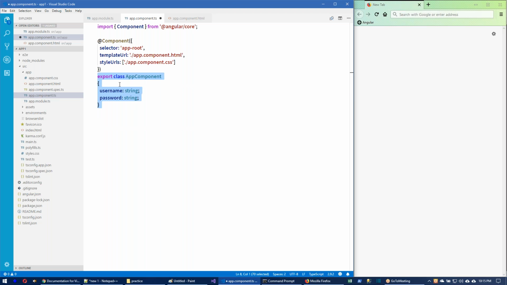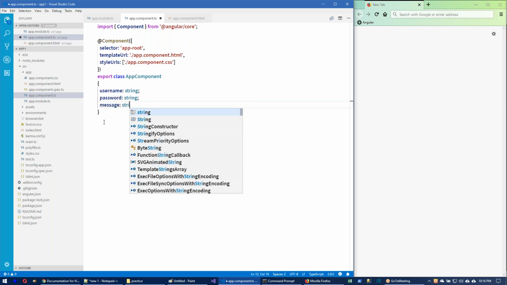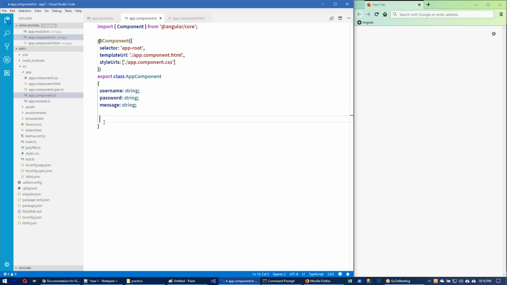So first of all, it's a class. Okay, this is the class. Inside this, we are going to create properties. Properties are like variables to store the data. Next, we are accepting username and password. We have to show output also, right? Message, we have to show output or not. Either successful login or invalid login. So message we have to declare as a property. That's all. And there is a login button, OK button. When the user clicks on the OK button, we have to check whether the username and password are correct or not. In order to do that, we have to go for a method, on login click.